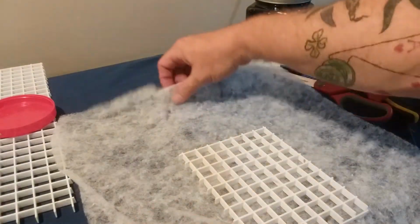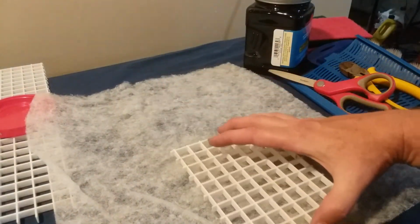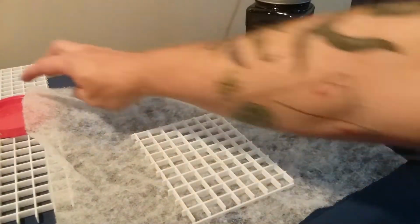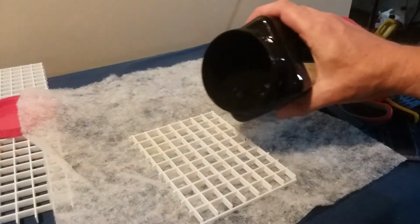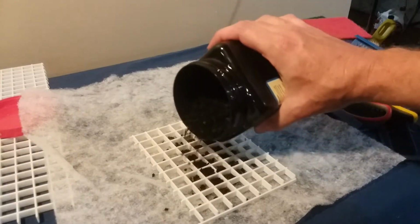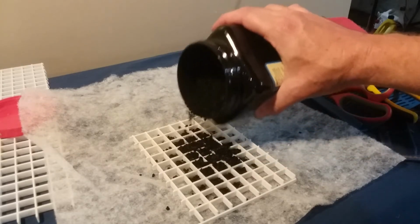So you get the picture of what I'm doing here, I'm sure. Alright, so we're all ready to wrap this up. But if you want to add carbon to yours, which is your option, just sprinkle. You don't have to use a whole lot. Kind of fill up the center holes with it.